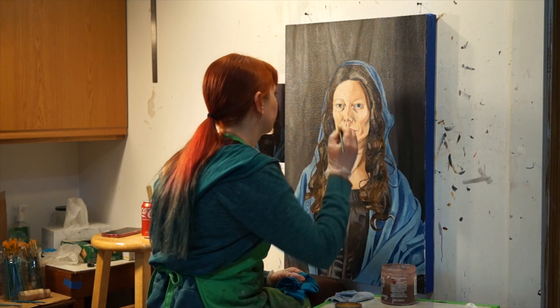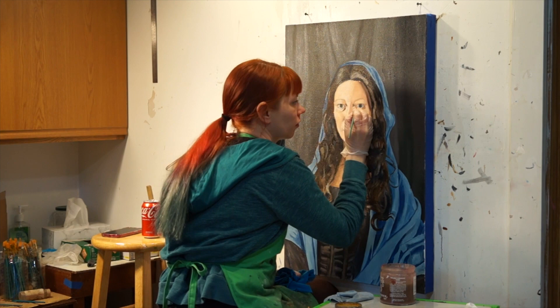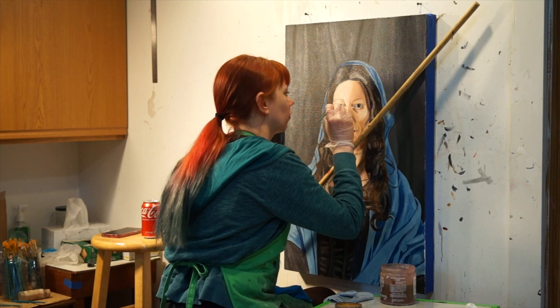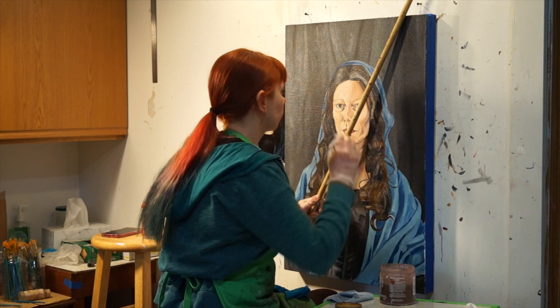To keep from putting my hand in my wet paint, I use a mall stick — but instead of buying a fancy one, I just use a giant dowel. I make sure the stick goes off the edge of the canvas so I don't put a dent in it. After I finish painting the eyeballs, I tend to work on the tear ducts and eyelids. I make the tear ducts by mixing a little alizarin crimson in with some of my light and medium skin colors. I know there are some artists who like to keep their creation process a secret, but I'm happy to share with you because I'm in it for the long-term joke.